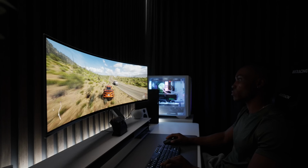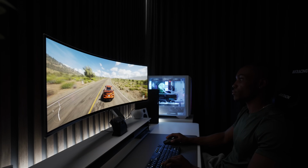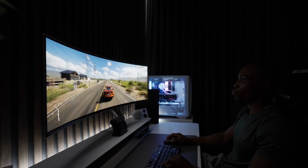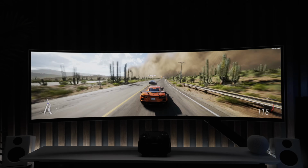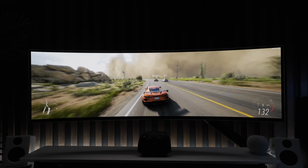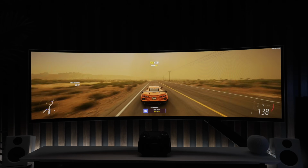The next game I tried on the G9 was Forza Horizon 5. I feel like it wouldn't have been right not to play a car racing game on something as wide as this. Forza also supported the full 32:9 aspect ratio of the G9 through my PC, and it looked absolutely stunning on the OLED screen.